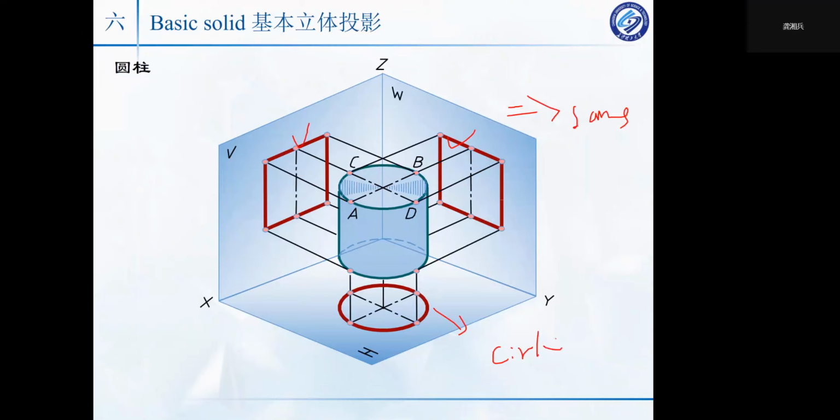So the difference from the planar solid is that we have curves on the surface.